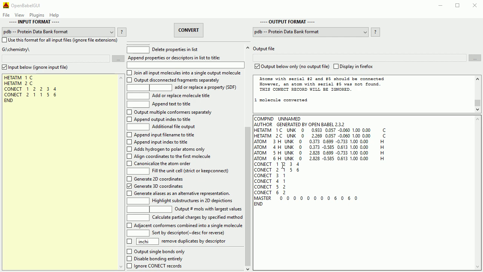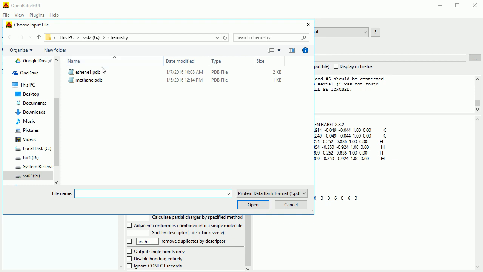If you want the double bond in the Blender 3D model, then you have to insert the extra connections using a text editor. I'm going to use Open Babel as a text editor. Untick input below, go to the folder where you save the ethene file, select it and open.